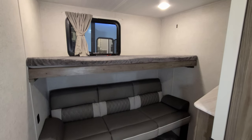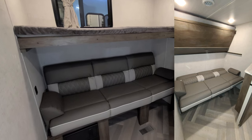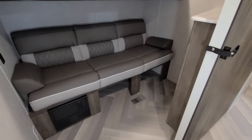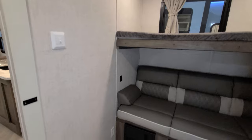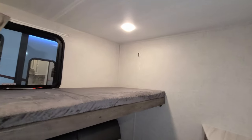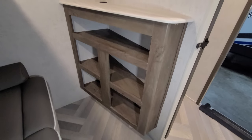Here you have the mid-bunk kids' room. The top bunk flips up out of the way for more headroom during the day, if you're sitting in here playing games on a rainy day. The bottom bunk also flips down into a slightly larger bed. There's an electric box with breakers and fuses, storage underneath the sofa, USB charger ports, a light switch, electric outlet, a window that opens, a ducted air vent, TV antenna hookups, and some shelf and storage space.